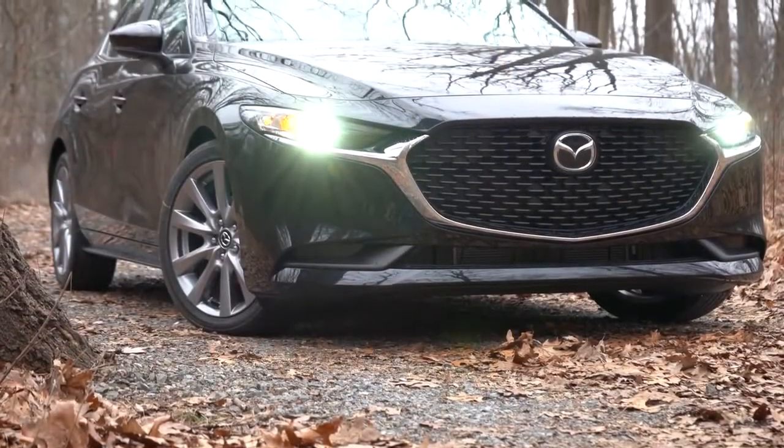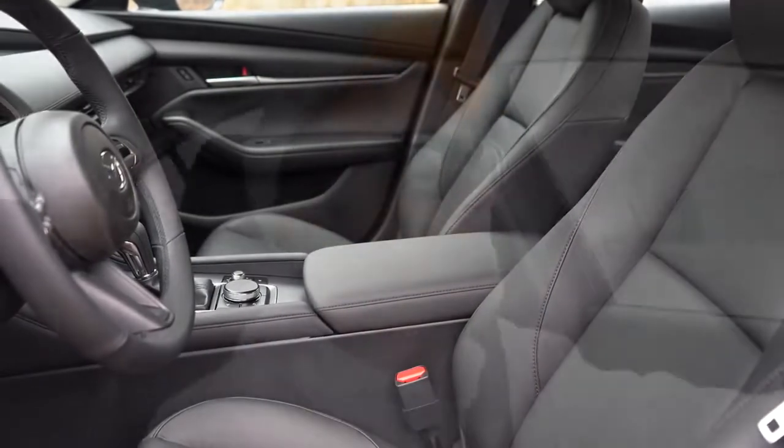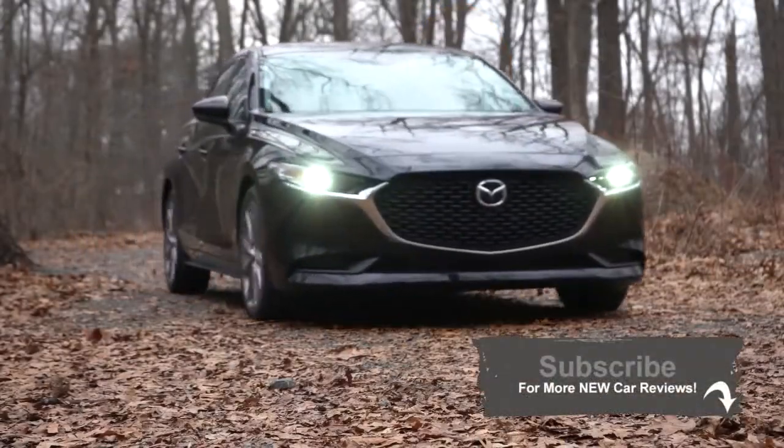Welcome back. I'm Go Pony, and today we are in the new 2020 Mazda 3, courtesy of Jack G and Volvo Mazda in York, PA. I'm super excited about this one. First thing I noticed: these seats are bolstered beautifully, holding me tight in place. Consumer Reports gave it an above-average reliability rating, which is always a good thing. There are also some changes for the 2020 model year, so let's jump right in and start with pricing.